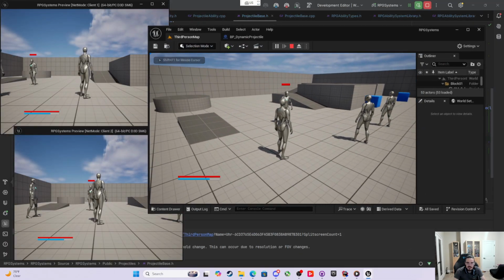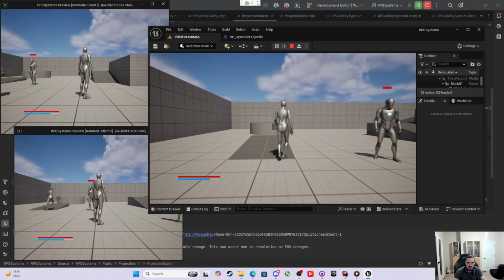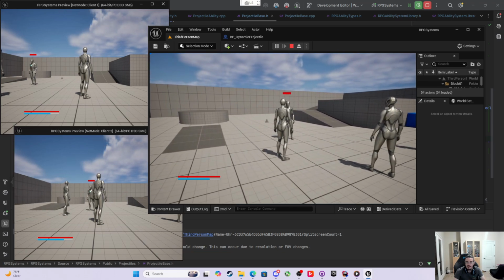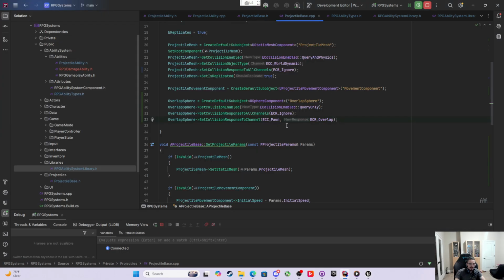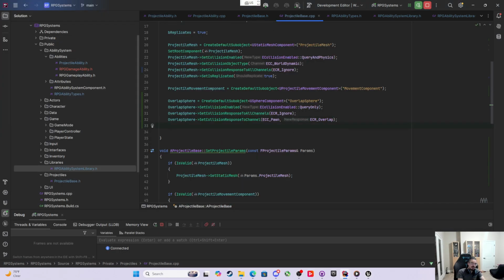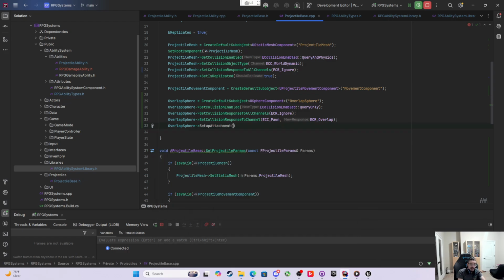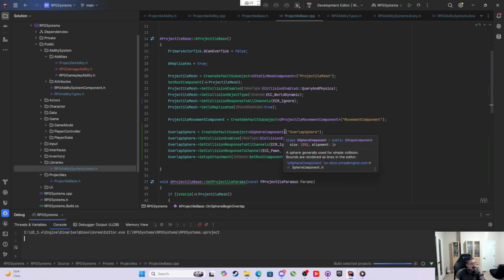So I need to push 1 to give myself the projectile. Okay, there it is. And oh, it goes right through him. I'm sorry for the mess that this has been, but I forgot a few steps. Let's change a couple things. We're going to take the overlap sphere, and we do need to call setup attachment to the get root component so that it actually goes with the root component. Now that we've set it up to the root component, let's recompile.